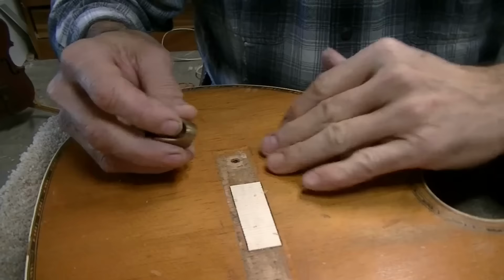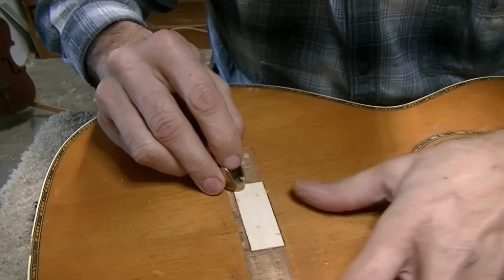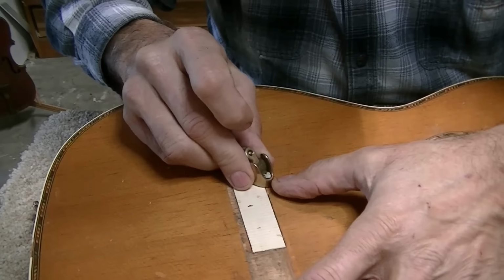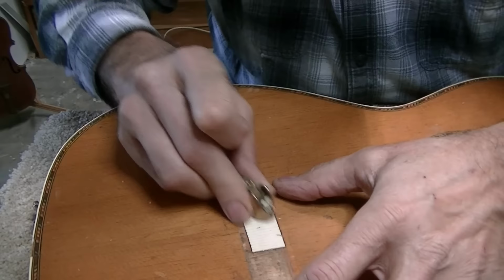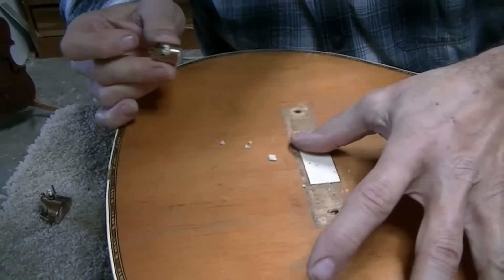Before we can start thinking about putting a new bridge on here, we've got to get this perfectly level. And I'm going to do that with my little tiny finger planes. You could make a big mess out of this if you're not careful, but I've been doing this for a lot of years, and I'm used to using these finger planes, and I carve all my instruments with them, so I feel like my skill level with these finger planes is pretty darn high, and so I don't feel like I'm in danger of scalping the guitar with this, although it could happen.